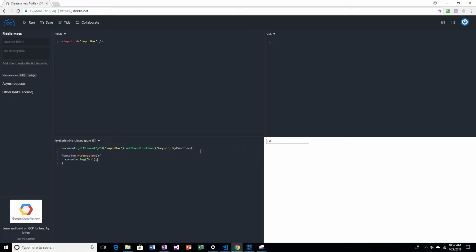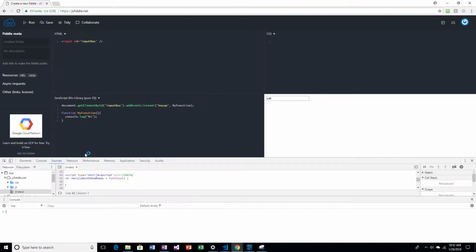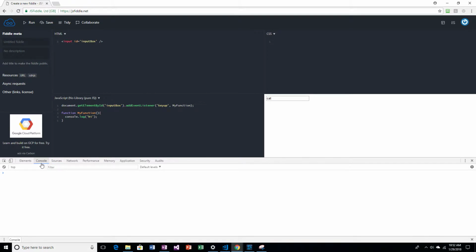We don't really have a console here, so I'm going to have to remember how to open up Chrome's console. Alright, there we go. So if I run this now, every time the key goes up, it should log something.